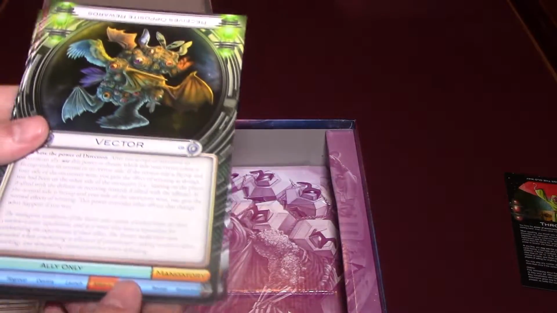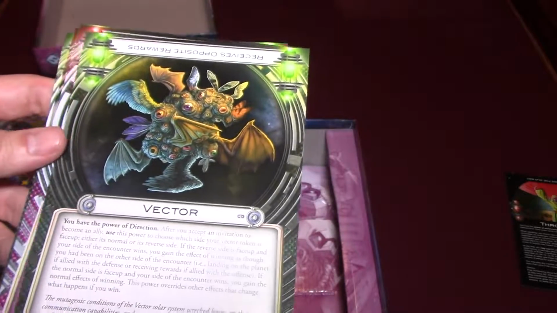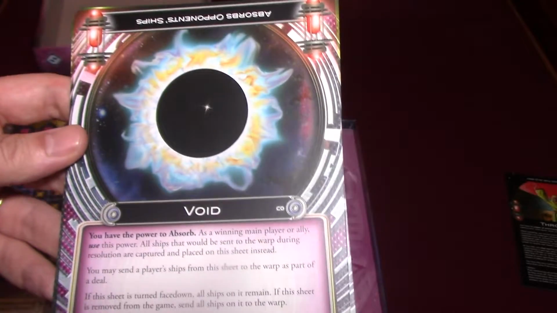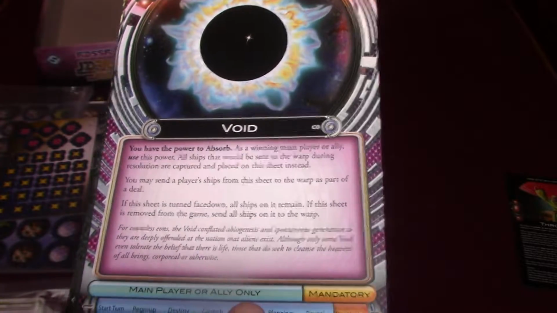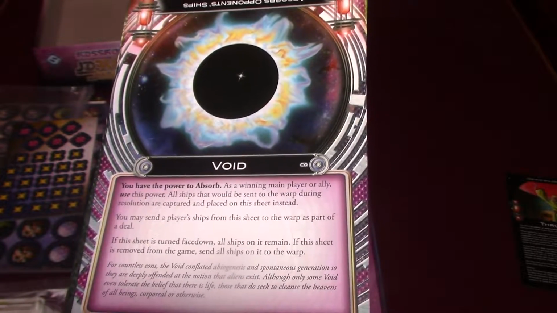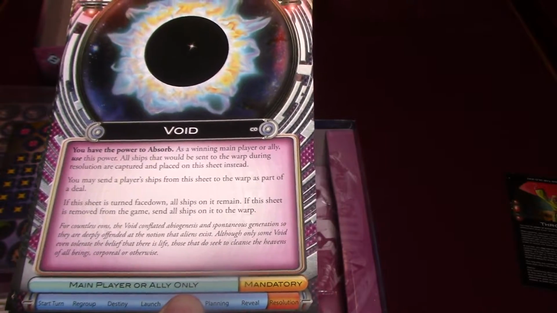Yeah. Oh, he looks cool. I like that. The Vector. Power of Direction. The Void they have modified. Which, from being too powerful, I think. Well, I don't know. They might have considered him too weak, because he didn't have any advantages innately, only if he was able to win could he destroy their ships permanently.